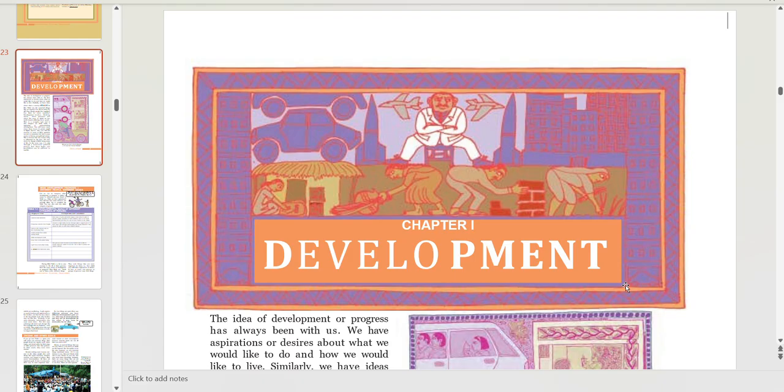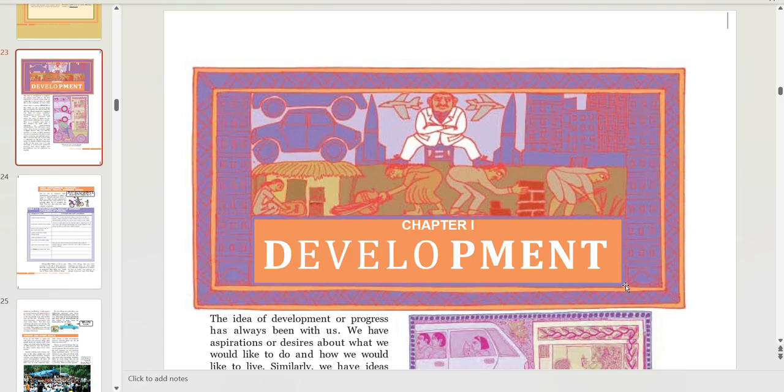मतलब आप सोच के देखो कि क्या एक पर्सन के लिए more income can be defined as development. Some people may want a good job while others may want respect, freedom, education, security or a healthy life, right? Similarly, different countries and different states may have different goals of development. So in this chapter we will understand that development is not only about income.